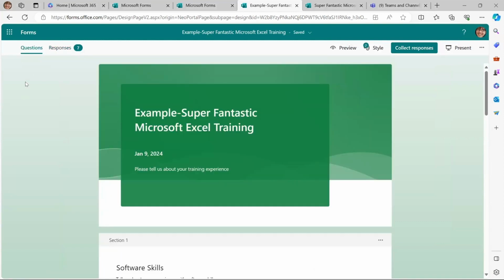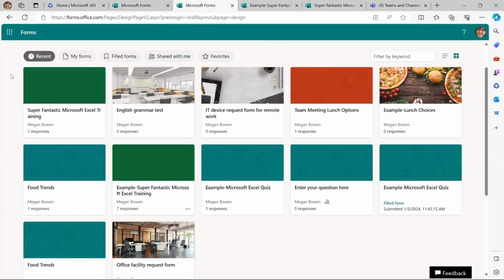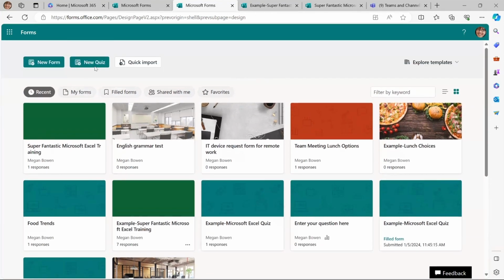But what if we wanted to do a quiz? So we'll look at the quiz. I'll touch briefly on Teams and Outlook, and then we'll be wrapped up for the day. So with this, I'll move back to Forms. And I do already have a sample quiz for you, but let's see how we could build that. I'll choose New Quiz at the top. This is one of our ways to build a new one.